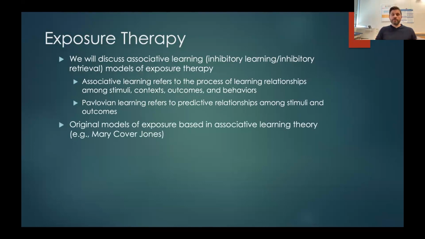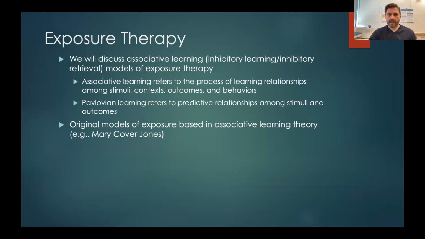The original models of exposure therapy were based in associative learning theory. So for those of you who know Watson, Little Albert, making that poor kid afraid of the white bunny rabbit, his colleague, Mary Cover Jones, was one of the first people to apply associative learning models of exposure to treatment.